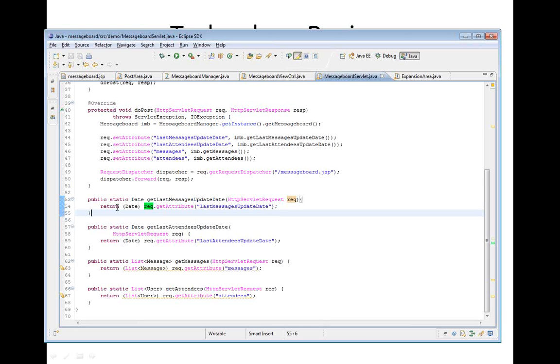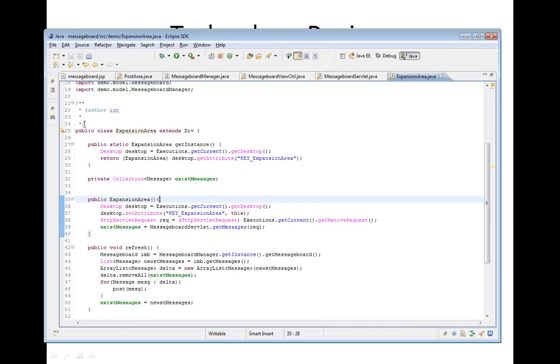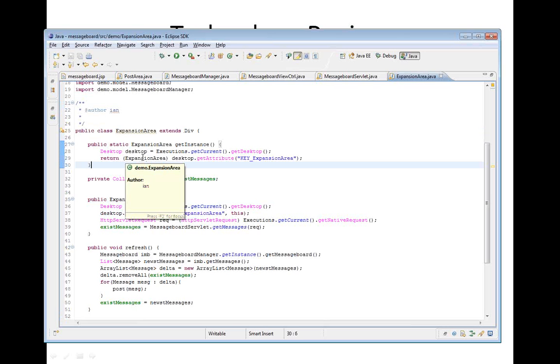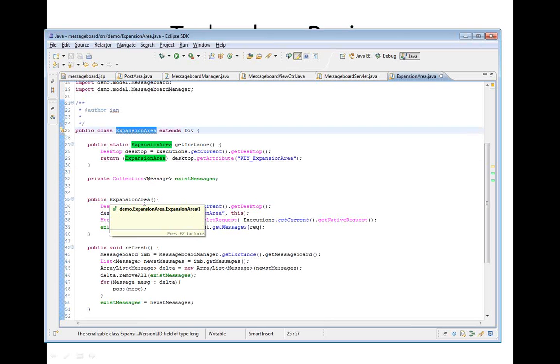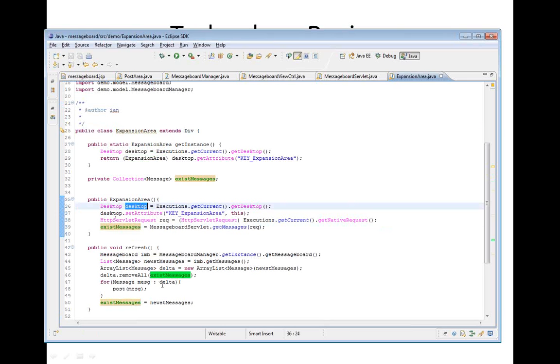The second type of scope singleton is this one. Because I'm quite sure the other views or the other controls who want to interact with me, or who want to cooperate with me, must be in the same desktop. So I use the desktop as a channel. I put myself into the desktop as a named attribute, and I provide a static method.